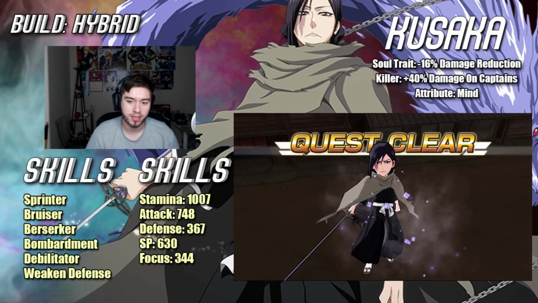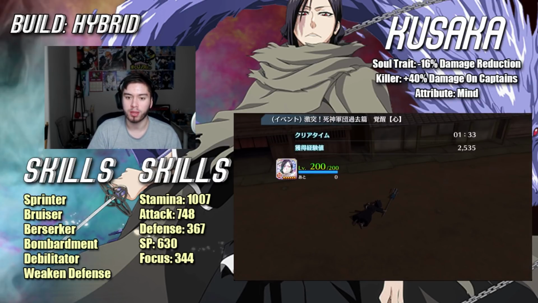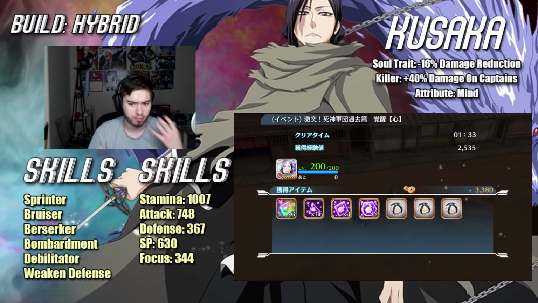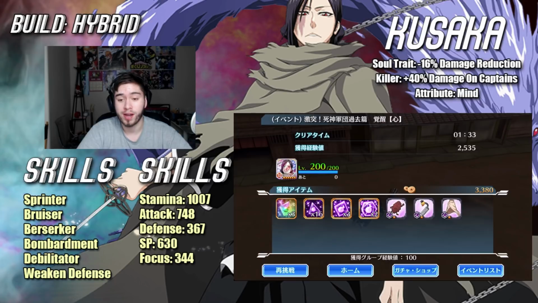Now we're gonna go ahead and take a look at the full-on normal attack damage build, which I think is obviously gonna be the best one. I'm kind of excited to see what we're gonna get, because I haven't actually tried them out like that. I've tried them out a little bit in PvP, which we'll get to at the end, but let's go ahead and do the normal attack damage build.